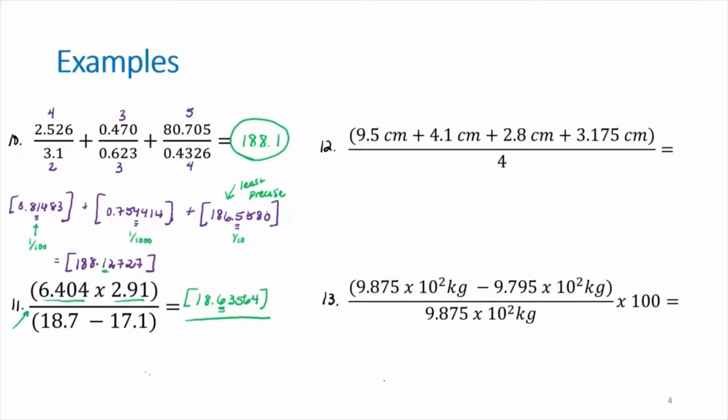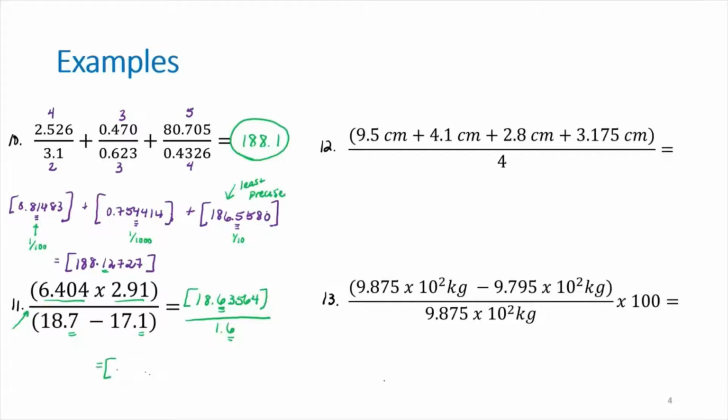I'm going to divide this value by the quantity found from 18.7 minus 17.1. The answer here is 1.6. Note, this has one decimal, this has one decimal, this has one decimal. That answer is correct. 1.6 is correct there. There's no rounding error there. That's just literally the only answer. After that, I would put zeros. So that is the actual answer here. If I needed more significance, I would write a 0 after that 6. But I don't. Now I'm going to divide 18.63564 by 1.6.